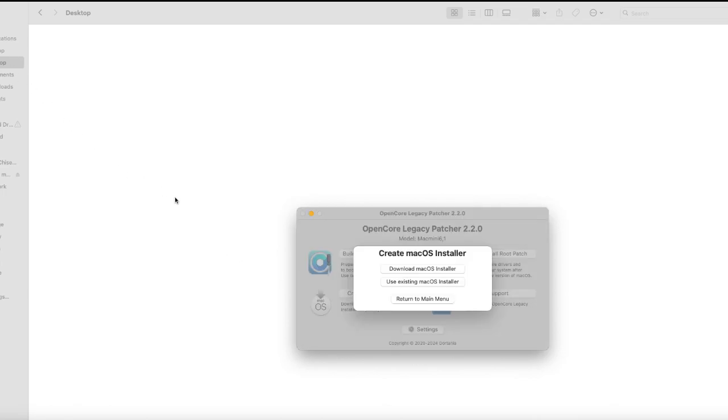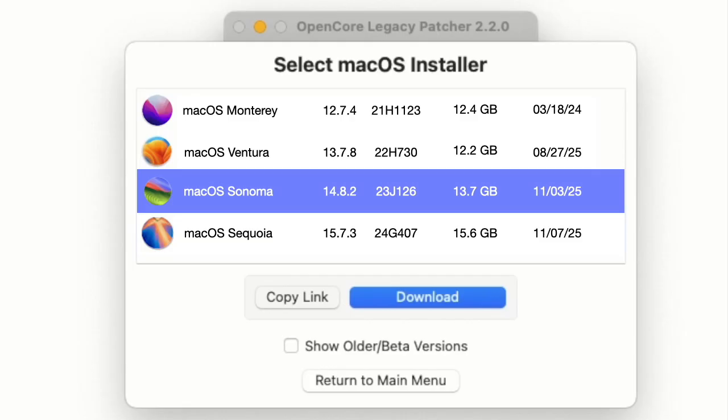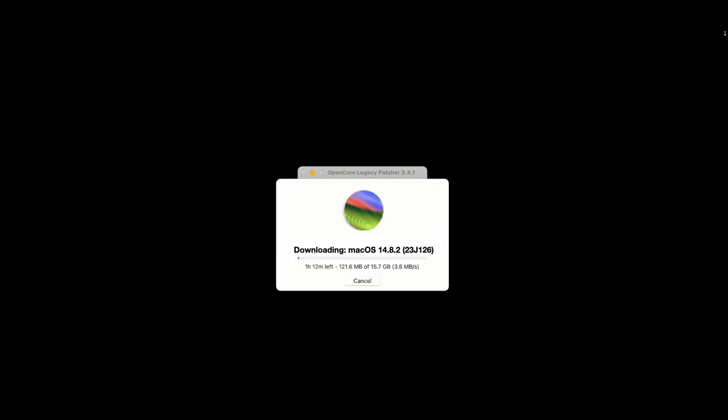Click Download macOS Installer. Make sure the macOS Sonoma installer is selected and click Download. The macOS Sonoma installation has begun.